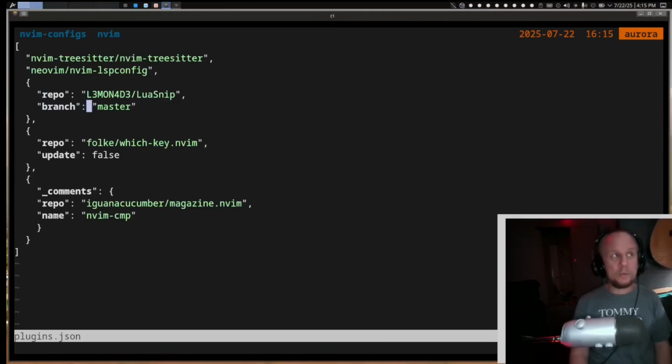I can tell it which branch to load from. I can tell it whether or not it should update or not. And a few other flags that I've set up. I don't even remember all the flags, to be honest. I'll be sure to put it in the documentation though. But anyway, there's a few things that I can do to completely control the plugin that I'm installing.